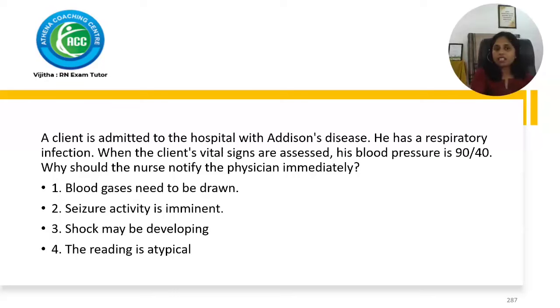Addison's disease is a condition where glucocorticoid and mineralocorticoid, both these hormones, for example steroids and aldosterone, are less. Basically, corticosteroids are necessary for cardiac function and for all our bodily functions. When steroid is less, no proper activities are happening.